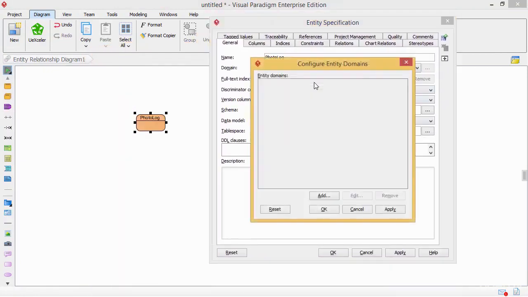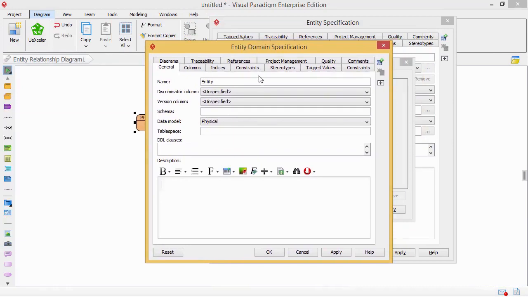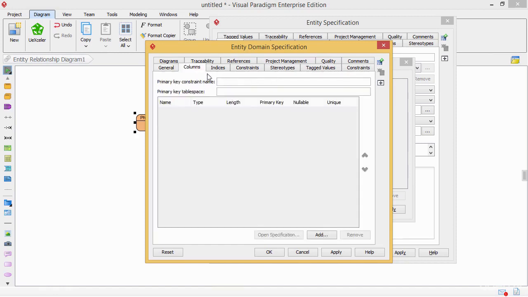I can configure the domains. And now it's empty, of course, because this project is empty. Then I add. Now I go to the domain. I can define this as a log. Then I can specify the schema or things like that. Then I focus on the column. I can create a column.